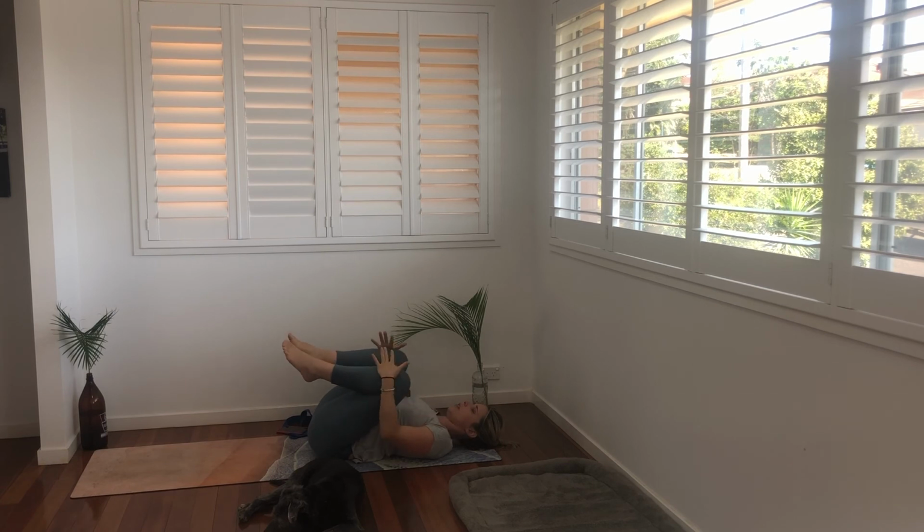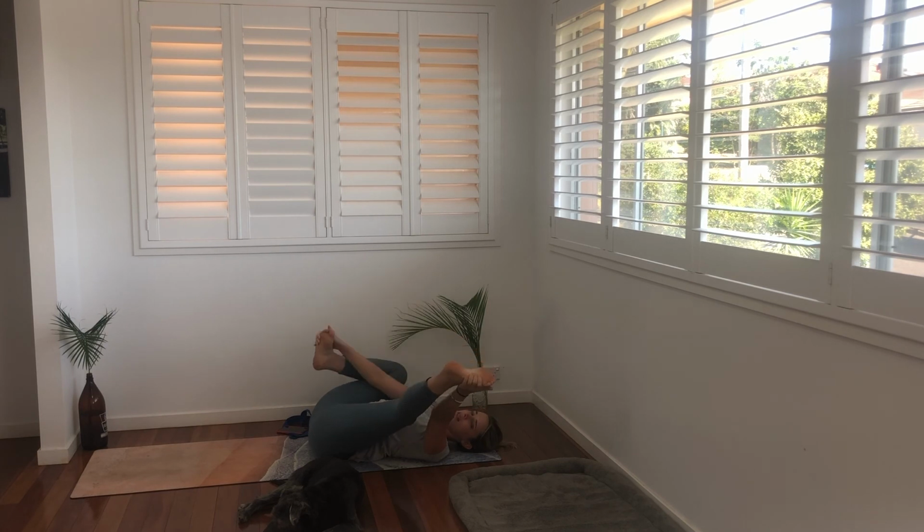Now you can just stay here. If you'd like to come into happy baby, you can take your knees into your armpits, your soles of the feet towards the ceiling. Nice. You might rock side to side here. You might just be still. You might extend your legs.